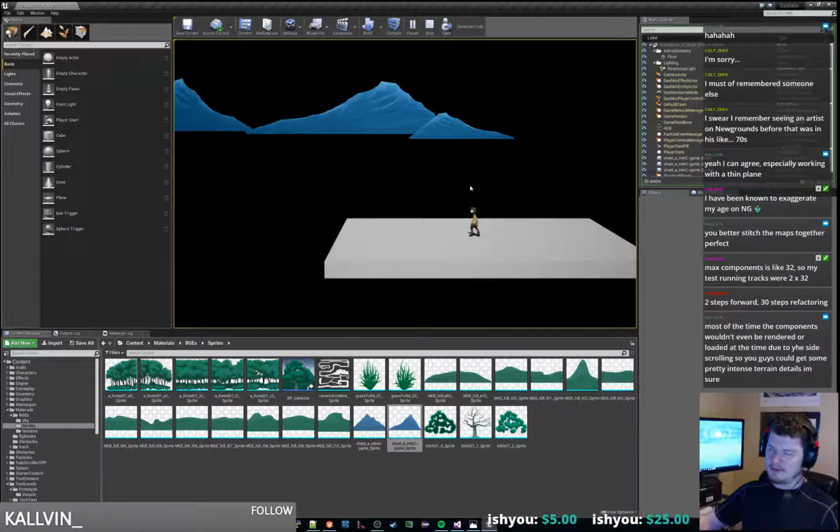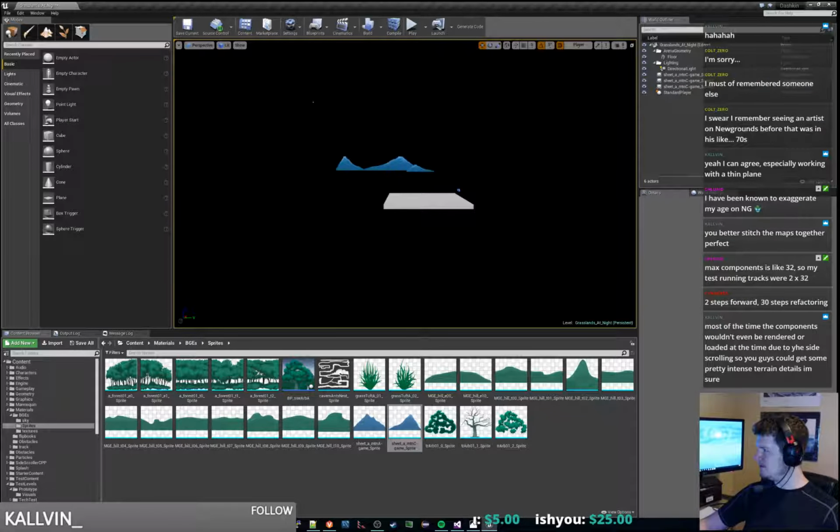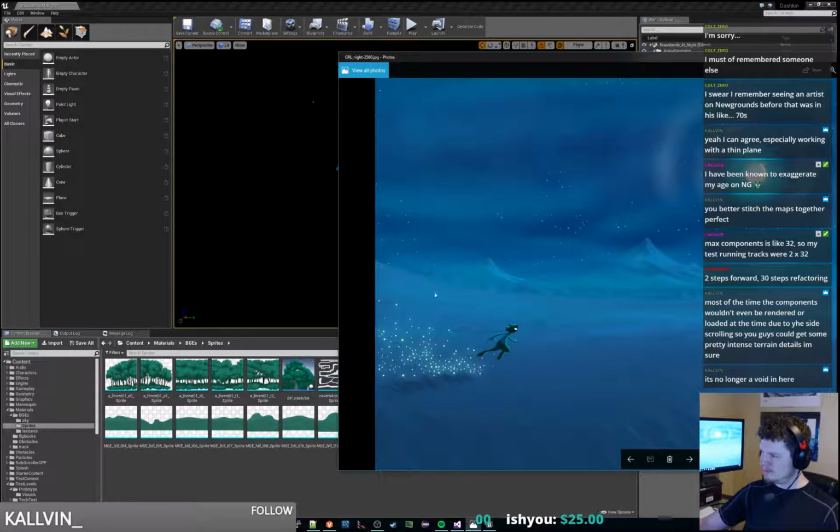Well, that's one of the things with this scene, right? We don't want the intense terrain details. We're going to want less. We're going to want more detailed foreground, but this washed out background.